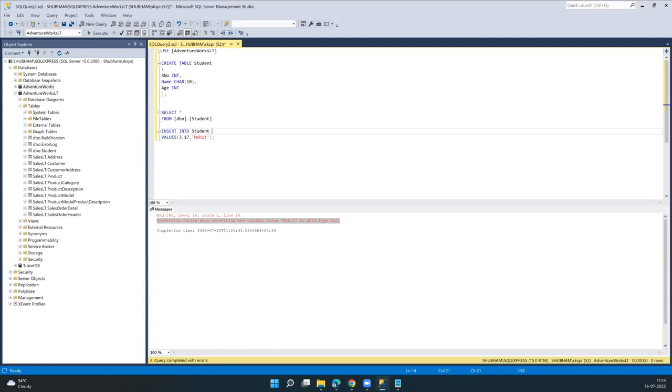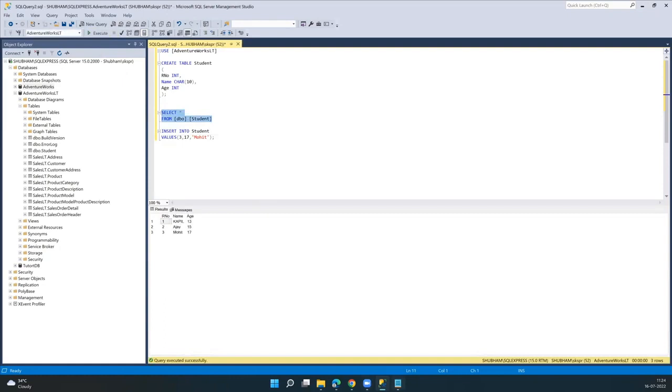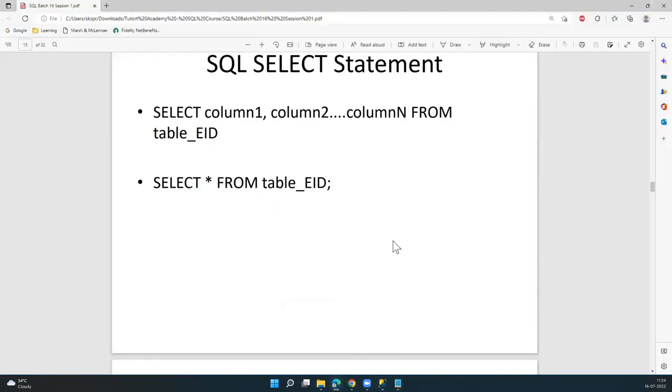Now, actually, no one has asked me what this star means and why I'm doing this. I'm a bit curious why no one has asked. In order to select all the columns. Who said this? Hari.